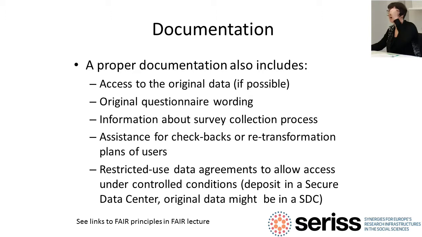Other things to think about are the original question wording. Was it asked in multiple languages? So you might need to have 3 or 4 different languages, including the original English translation, in your documentation for transparency. You want, again, as we said in the DDI, information about the collection process, any other information that would be important to know, and any restricted use data agreements.